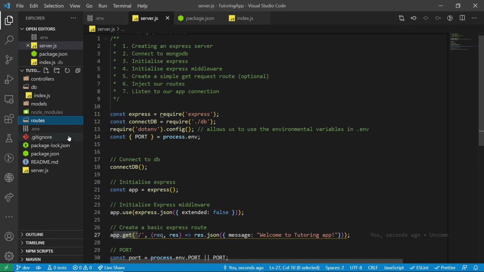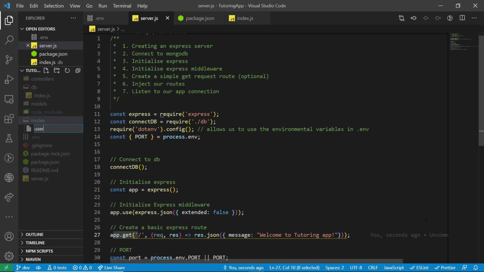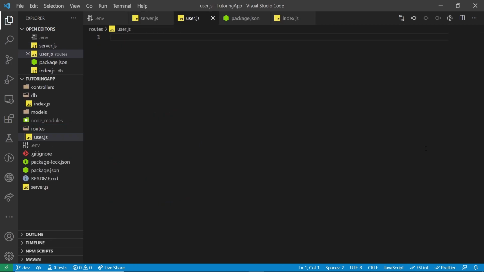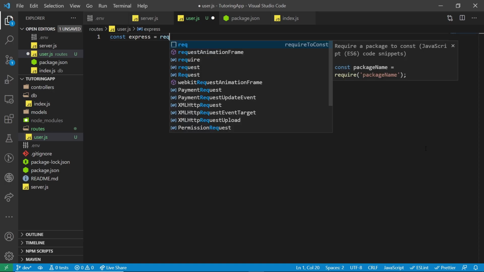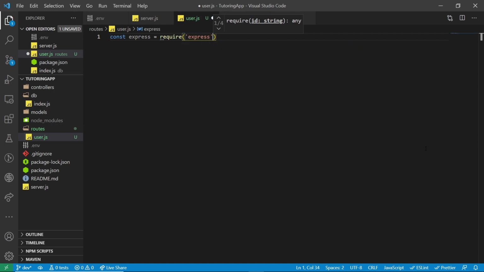Okay, so first things first, to create our routes, we're going to be creating a route called user.js, and in user.js we're going to bring in express. So const express equals require express.